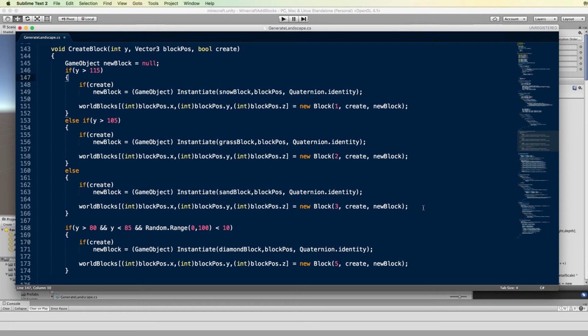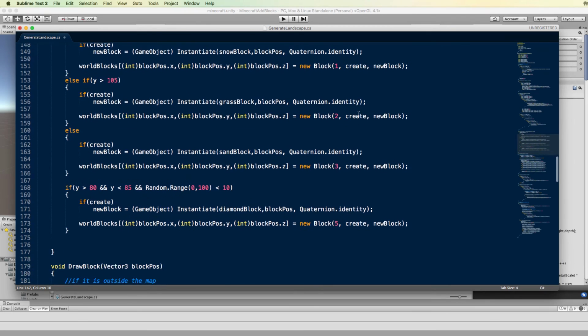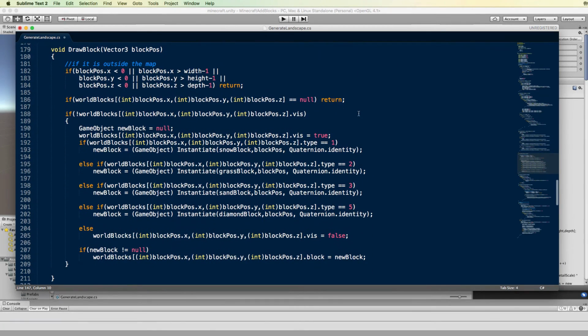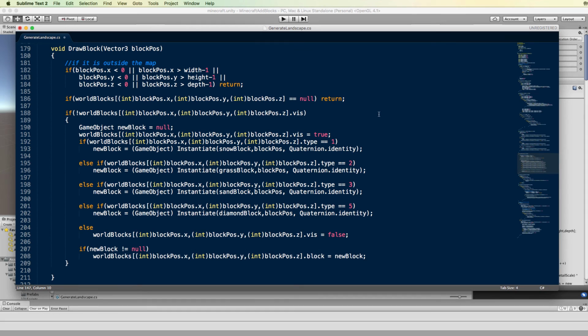One thing to note, we're using create block down the bottom when we add new blocks to the scene. So it will use the height in the world to set the type of block. So what we've done here is you can't select what type of block you're going to build. It will just use the one that's in the world. And being able to customize the block that's going to show up when you right click is something that we'll leave for another tutorial. Okay, so continuing on, here's our draw block function, which is the same as before.